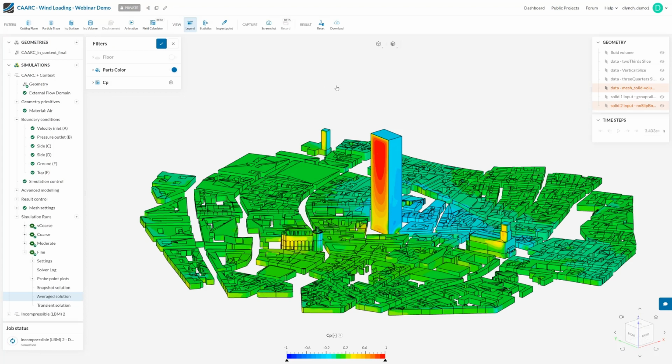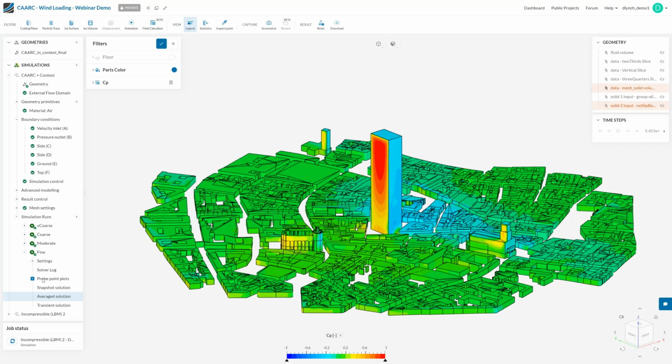So when we've finished the simulation and we've come back to check our results, you should see something like this, where your simulation has got some runs, and each one of these runs has got one of the outputs that we talked about earlier, whether that be transient, average, or snapshot outputs. Additionally, any other outputs that you might have asked for. In this case, we've got some probe points for the validation points on the surface of the building.